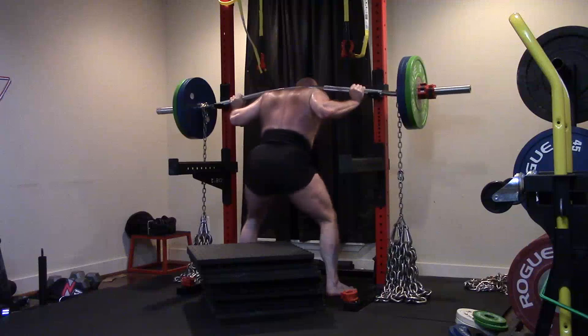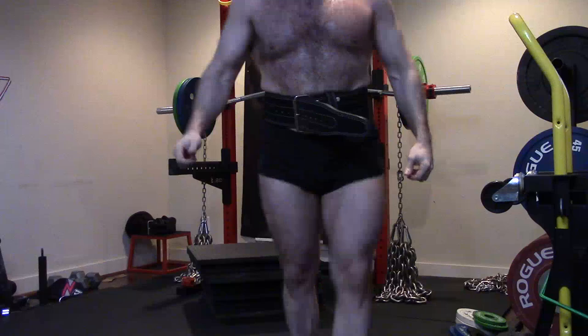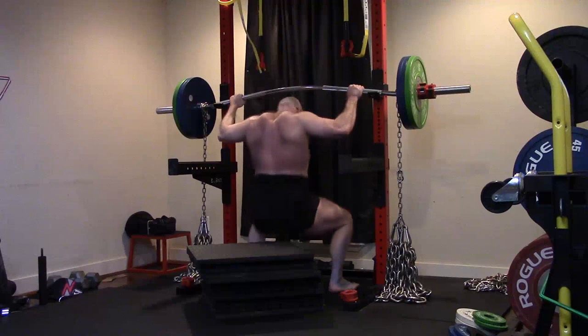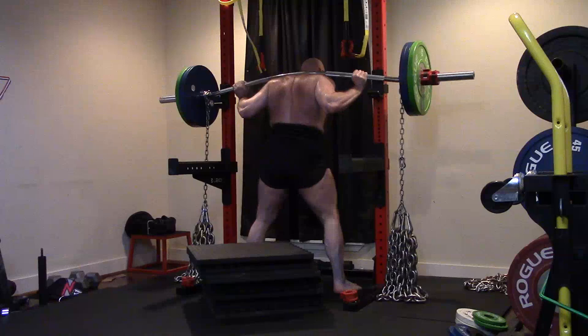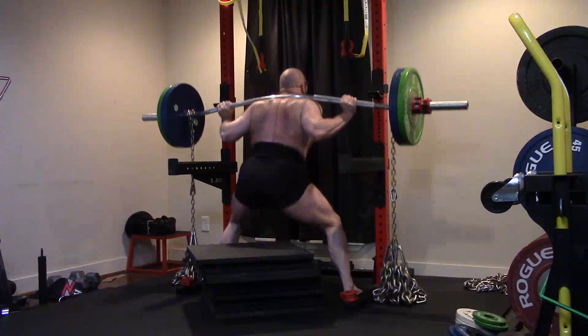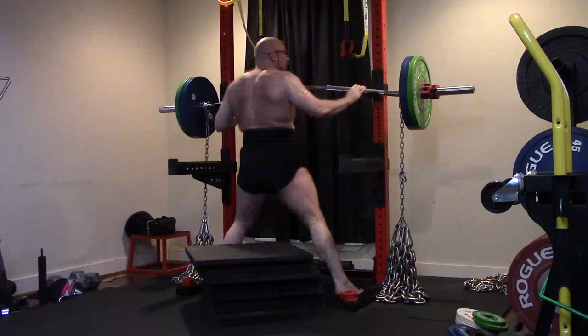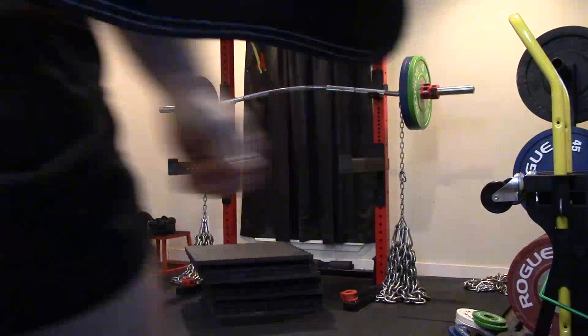You'll notice I finally got the rack bolted down in the corners — I got a drill and bits strong enough to get through there. In the future, I eventually want to convert it into a full rack. They have conversion kits for $350 to convert this into a full rack. I also want to get one of their monoliths but they're out of stock right now. That would make all this speed work even more efficient, but I've got to wait on inventory.